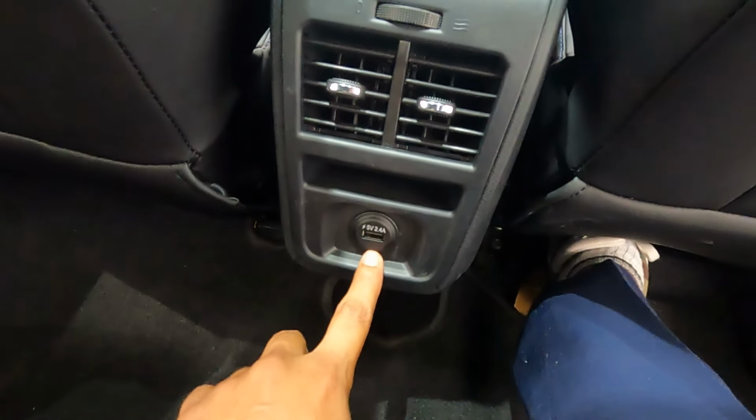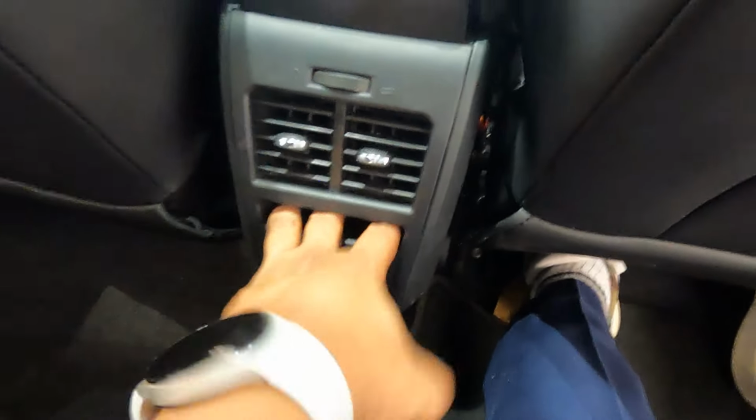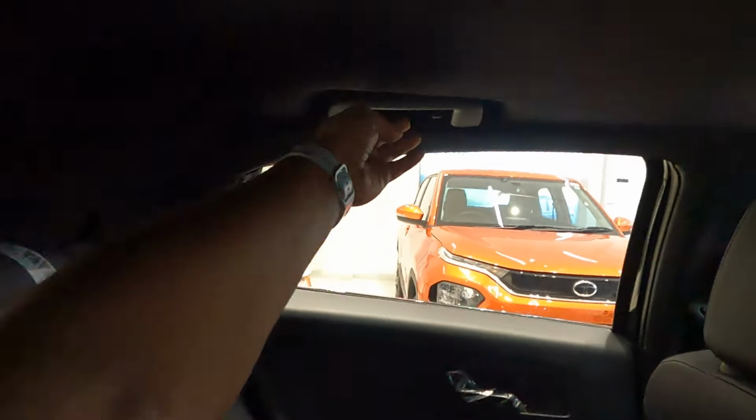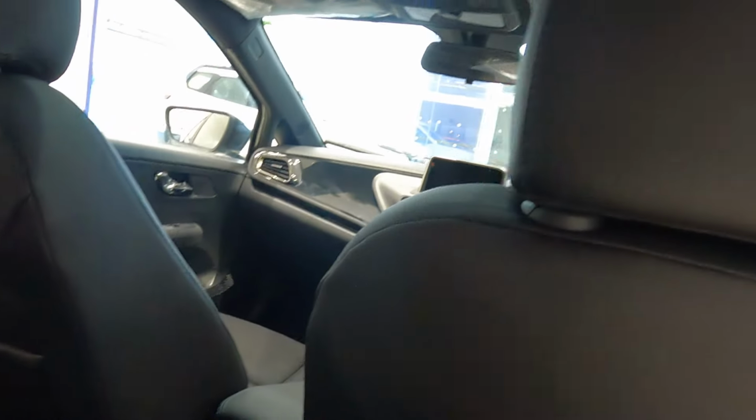There is an A-type charging socket provided. There is some space, I don't know what. And there are two headrests, both of which can be adjusted. And there are grab handles given for both the passengers. There is no cabin light given for the rear seat. Now let me go to the driver seat.